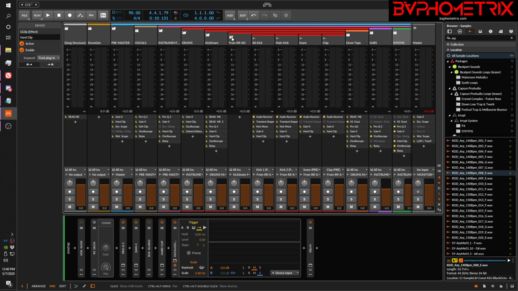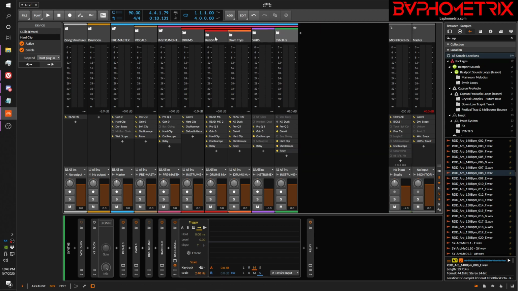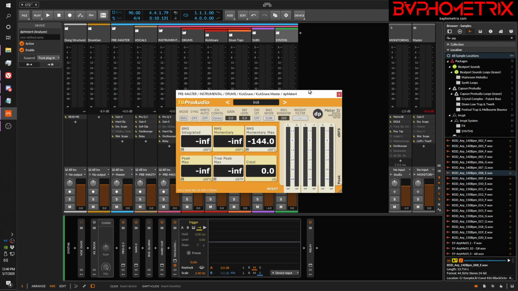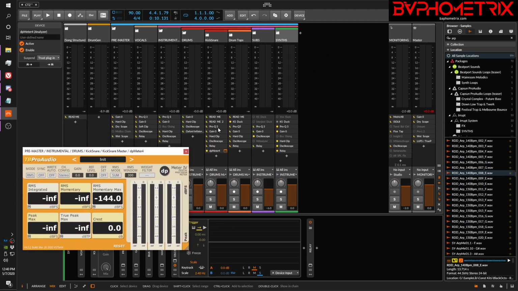This is kind of an empty bus. Pretend it's not there. It doesn't matter for this. So we come up to the bus that holds the kick and the snare. And we're going to add that DP4 meter here. And it's already in RMS mode. And this is where we want to measure it, at the very end of the kick and the snare bus.